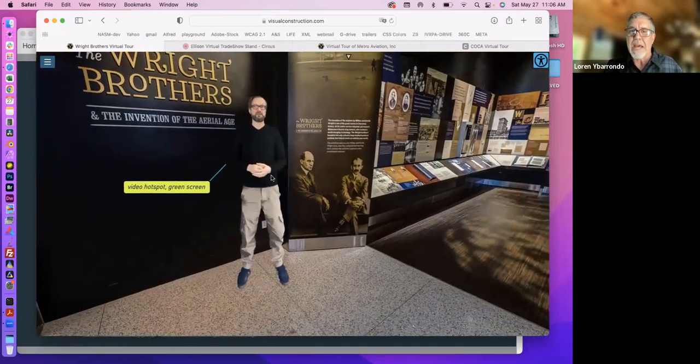Zoomed out, it's not as bad. Other issues, obviously, there's no shadow at his feet. I purposely placed him by a wall, and he gets lost. So this is kind of an example of, it's video, so you've got to stage it. Where is the person going to stand? The lighting is obviously off on this as well.